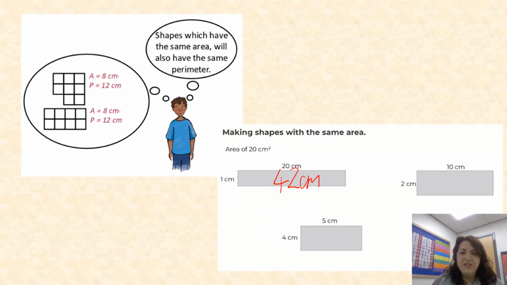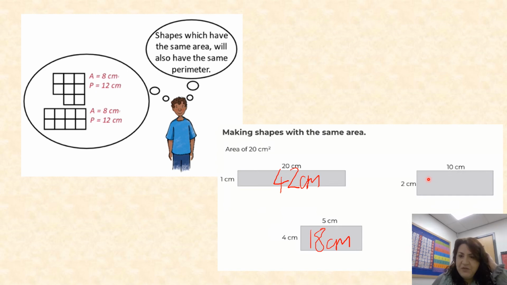Well, we've got to now see, and that's just the perimeter, so I'm not going to put squared because that's the perimeter, and the area of that, of course, was 20. So we've got to see now if all of these get to 42 centimetres for their perimeter. Okay, so let's look at this one down here. 5 add 5, that's 10, add 4, add 4, that's 18. Already I can see that he isn't correct because these two have different areas and perimeters.